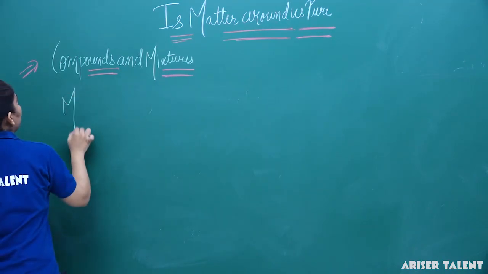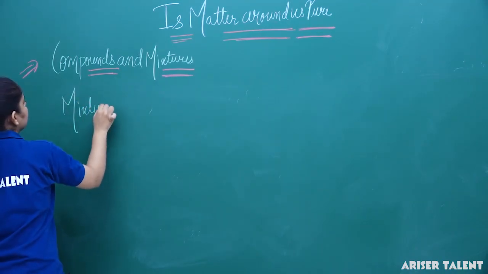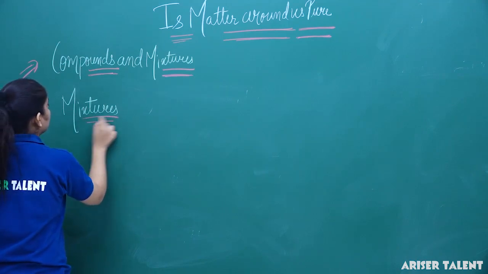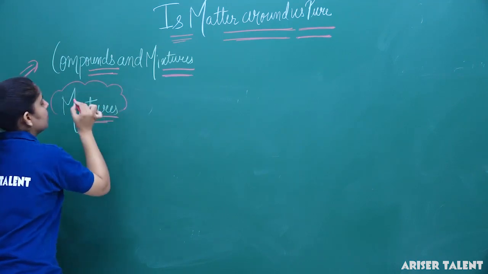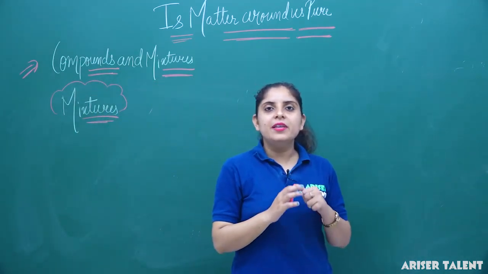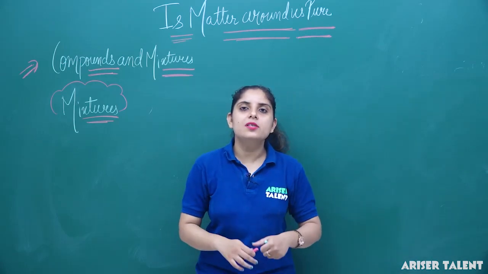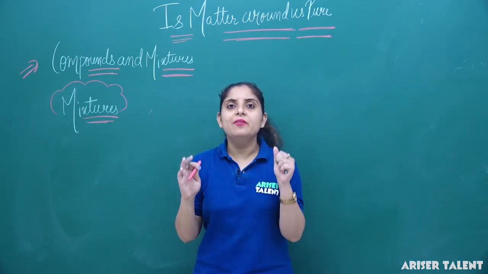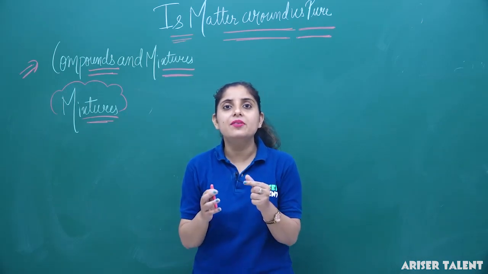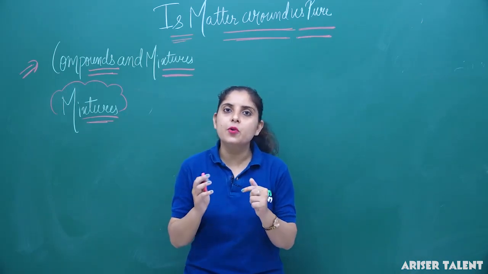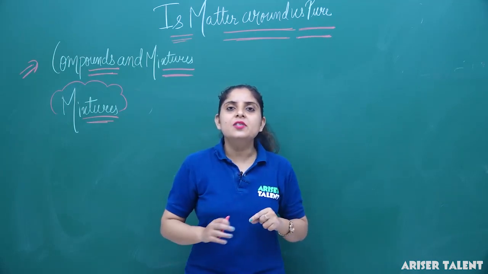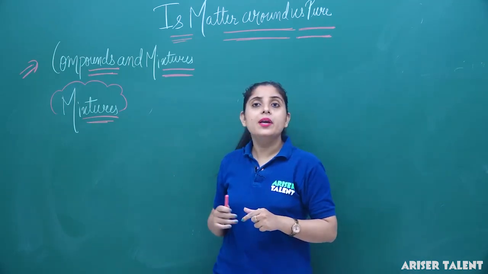So, the next topic is all about mixtures. Whenever we started our chapter, we had a great discussion about the pure substance, and we have seen that everything around us is not pure. If I am considering the soil, in fact soil consists of many kinds of particles. So if anything is not pure, it is definitely going to be a mixture.